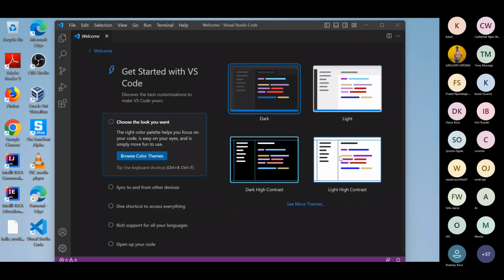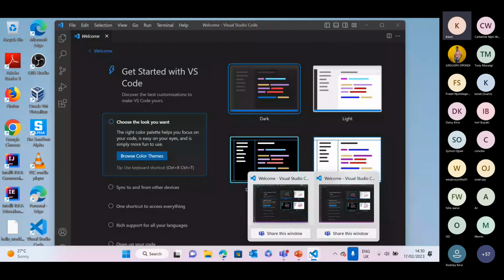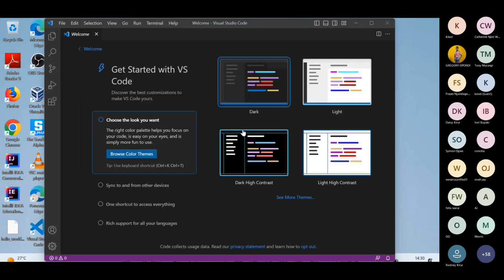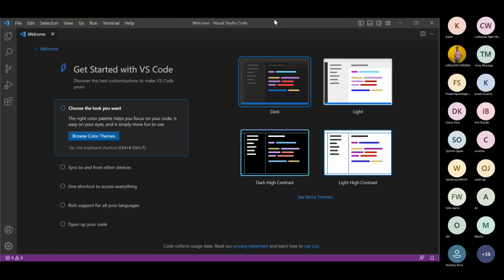I have two instances of VS Code open. Let me close one and use the other. When you open VS Code for the first time, it's going to ask you to set up by selecting your theme. I'm just going to click dark for now.